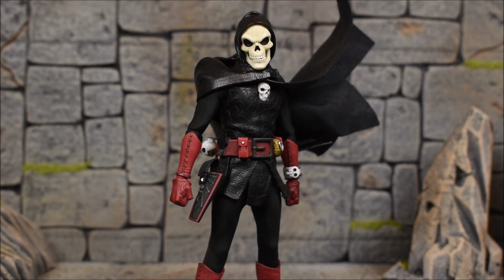Listen, I said it, as soon as I reviewed the Pink Skulls Chaos Club, I knew that was the beginning of something super cool. Possibilities are pretty much endless here. I love the originality, I love the original characters, and I want to see more coming. This is what I'm talking about. I really enjoy this figure a lot. This is so unique and so cool, and there's a story behind it. It's not just random characters getting thrown at us. There's a story behind it.